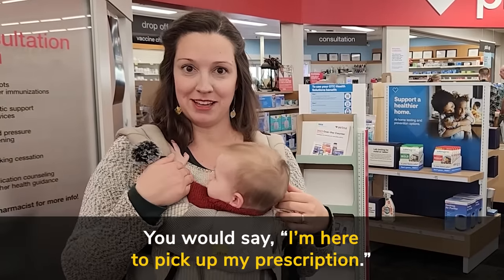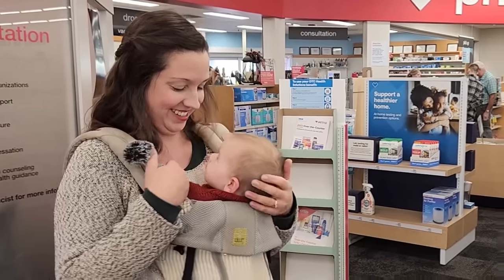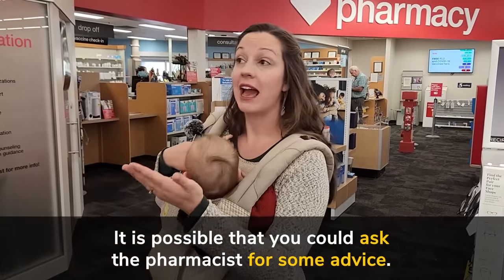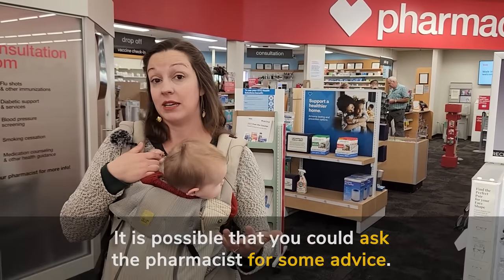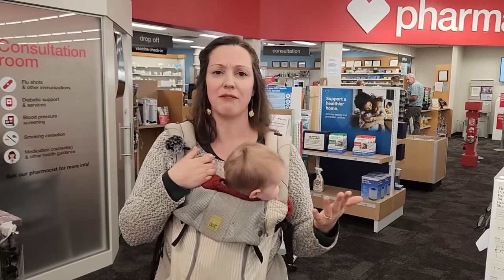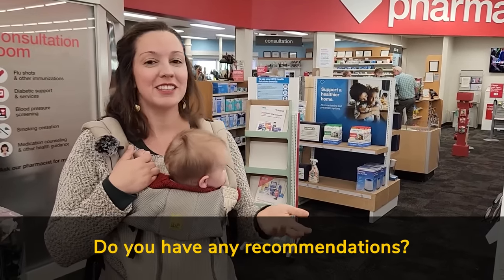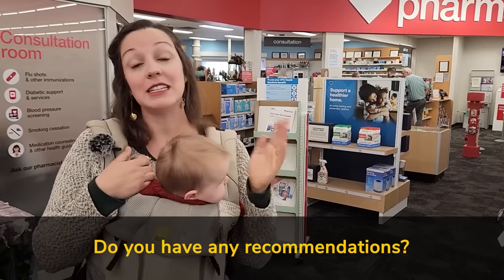I see my baby has noticed the microphone — you want to grab that? Not a good idea. It is possible that you could ask the pharmacist, or if they have a little clinic like this, you could ask them for some advice. If you have no appointment and just need some medical advice — maybe you're on vacation and have a cough that won't go away — you could ask, 'Do you have any recommendations? What should I do?' You could ask them for advice. Who knows what they'll say, but it's always worth it, and it's no problem to ask.